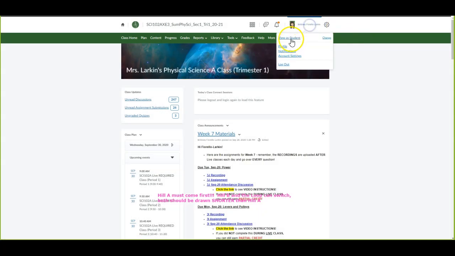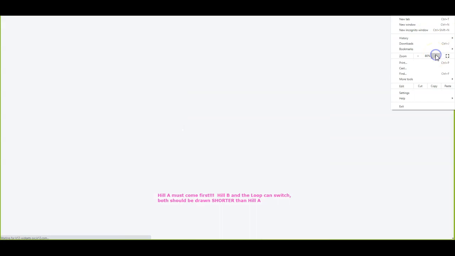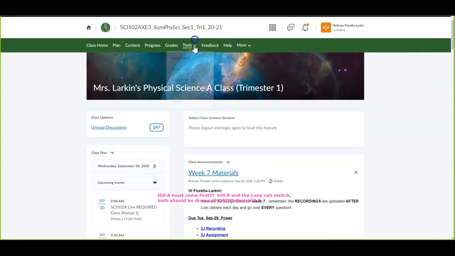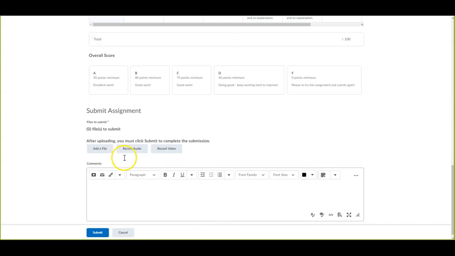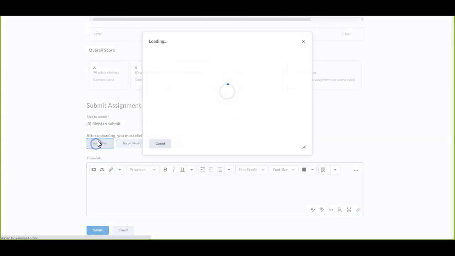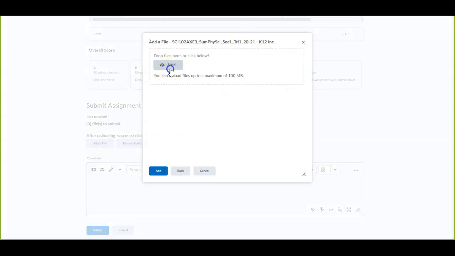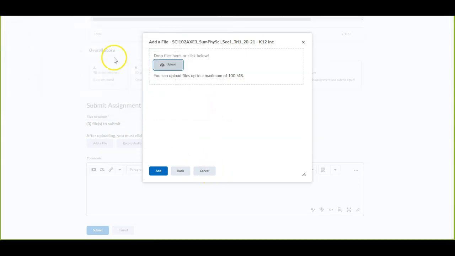You won't be able to see it yet, but let me go ahead and show you what it looks like. It hasn't opened yet. It'll open tomorrow. So when you go to Tools and Assignments, you will see it right here. So again, I'll show you just for now the Unit 2 project. All right, Unit 2, you would go all the way down to add a file. Obviously, go to the Unit 3 one, but you would go down to add a file, My Computer, upload it, and upload your file that you originally downloaded.